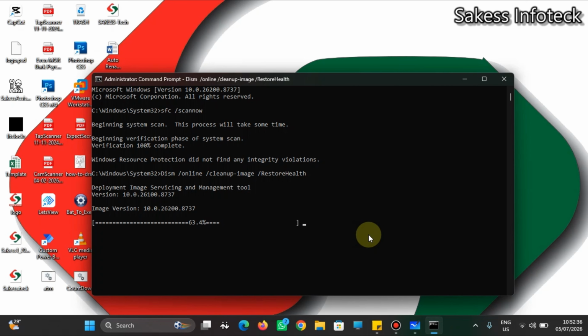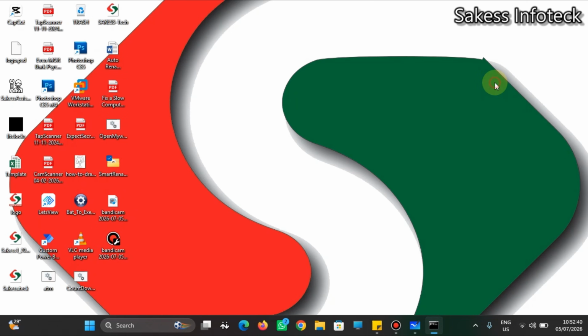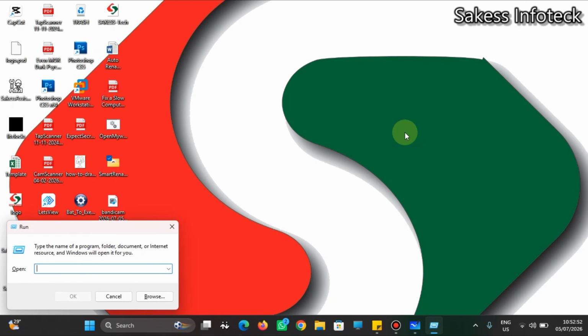So the fifth method is to check your RAM, because faulty RAM can also cause random system restarts. To do that, we are going to press the Windows logo key and R to bring up the Run box, and then we type this command, mdsched.exe, okay?